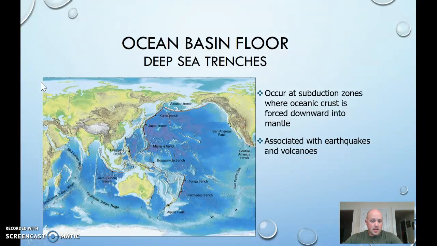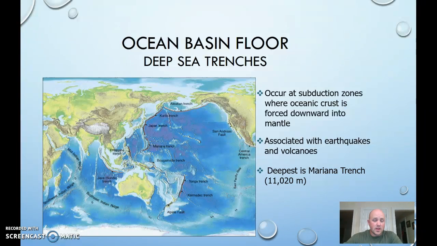It's associated with earthquakes and volcanoes. So this picture more or less highlights the Pacific tectonic plate. It runs from where California is, over the San Andreas Fault, up to the Aleutian Trench, down by the Japan Trench, all the way down to the Tonga Trench and the Alpine Fault, and then the East Pacific Rise. That whole area is the Pacific Plate.